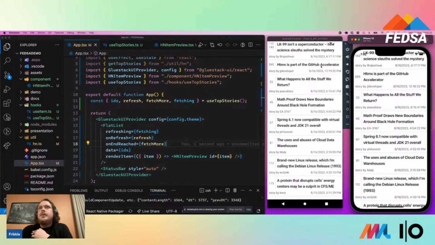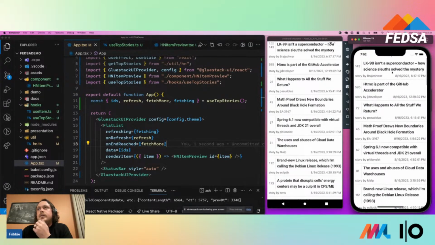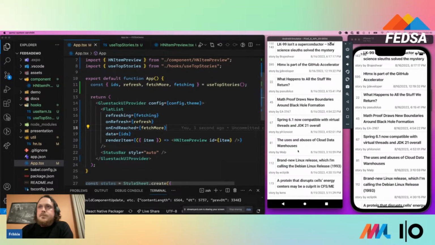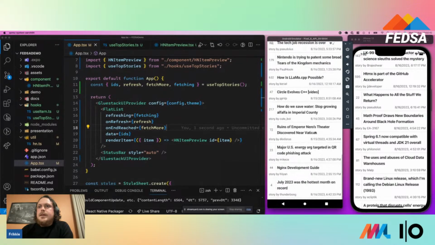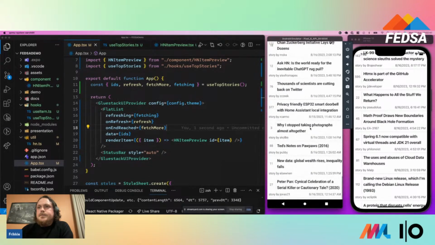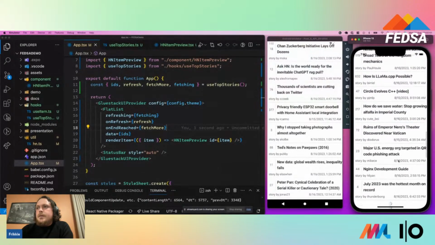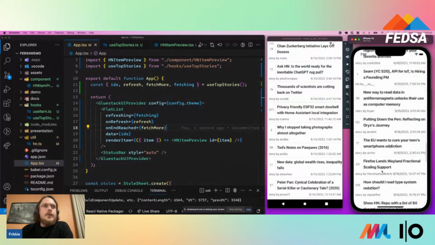Now, what you should notice here is that this actually looks different between the two platforms. On Android, you see that little classic Android thing, and on iOS, you see the classic iOS thing. This is a testament to React Native being truly native, because these are using native constructs underneath. And at the same time, if you scroll down, hopefully we'll get some more. Yeah, there we go. Now as we're scrolling down, we do make a call to get more items, and they get filled in.